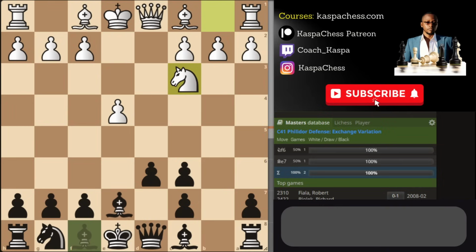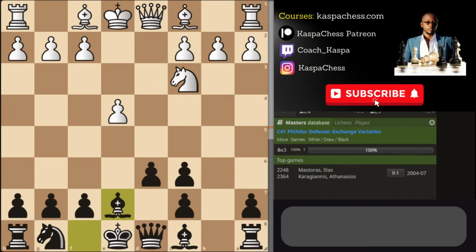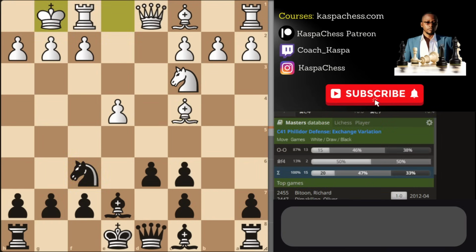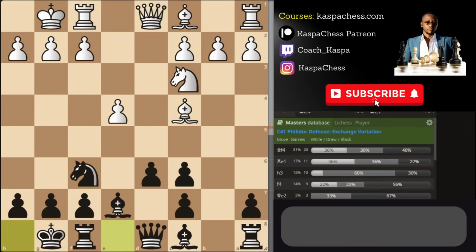For example, bishop e7 here, just to show you that anything is playable. And after white plays something like bishop c4, you now go knight f6. After castle short, you castle short as well. And then look at the win rate in the Masters database, you guys. 40% for black against white's 30%, which must tell you something.